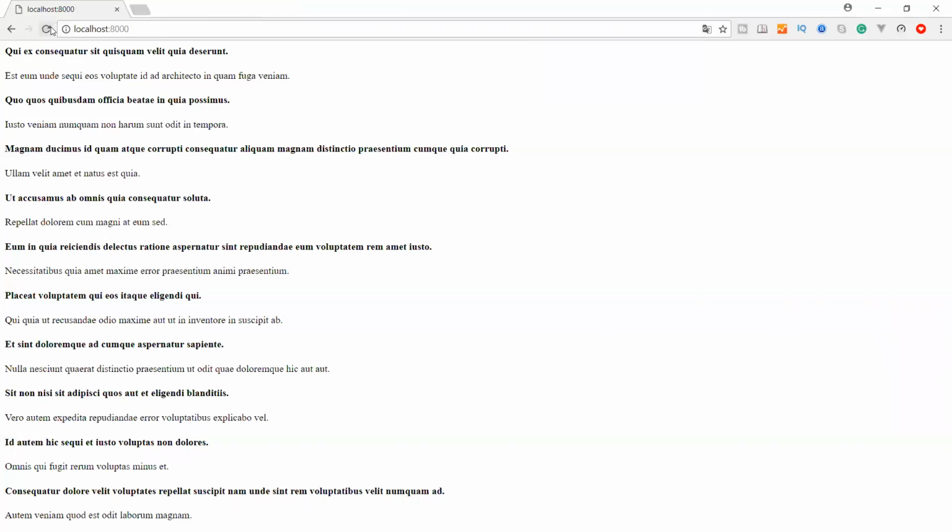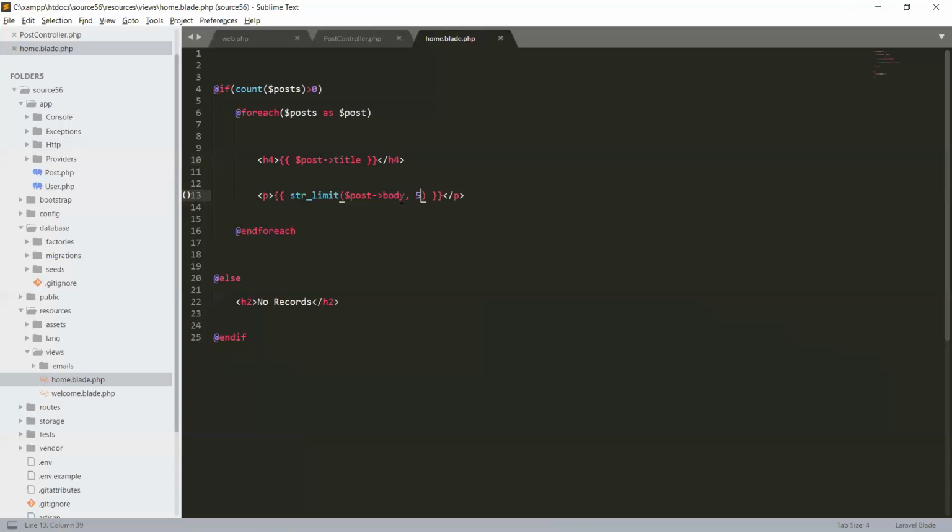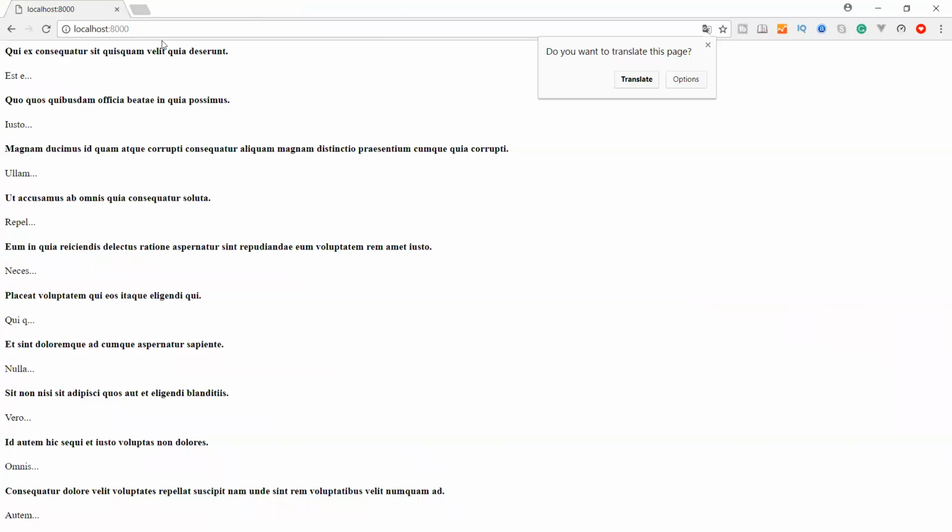Let's check it. So we can limit it. And if we have a body text that is large, so we can subtract the string.